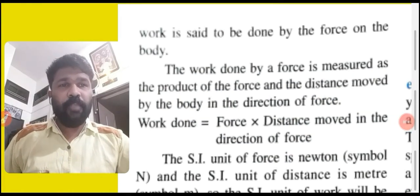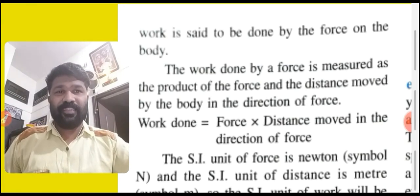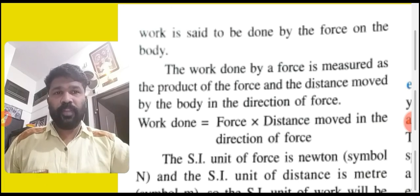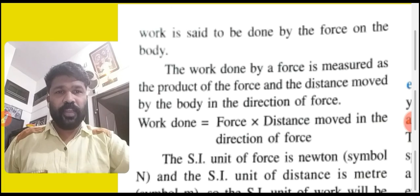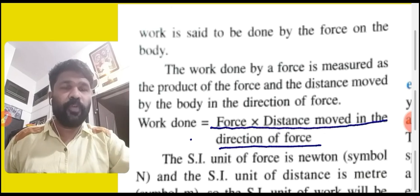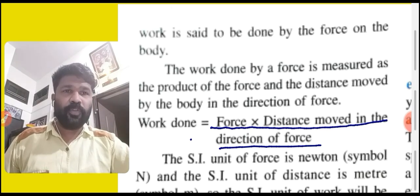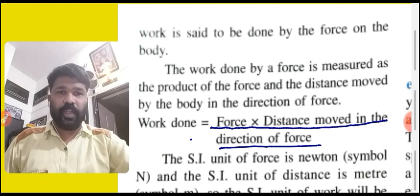So the work done by a force is measured by the product of the force and the distance moved by the body in the direction of force. So we can calculate the work done by using the formula: work done is equal to force into distance moved in the direction of force. Clear? By this relation, we can find out the work done.